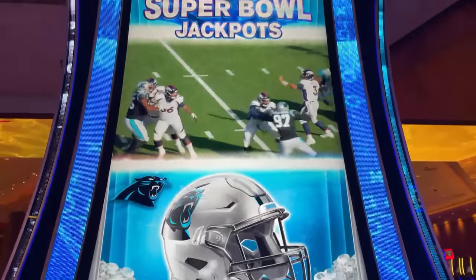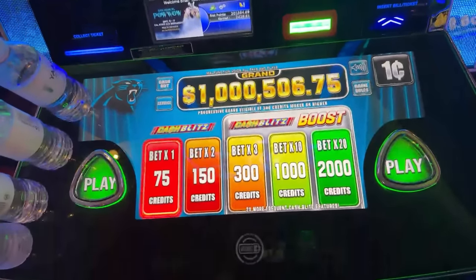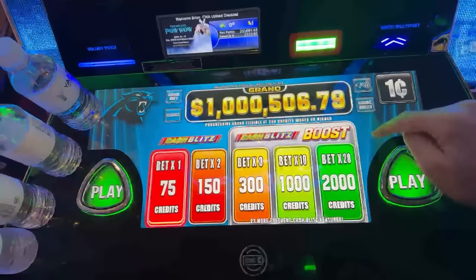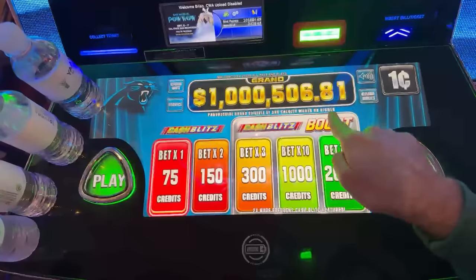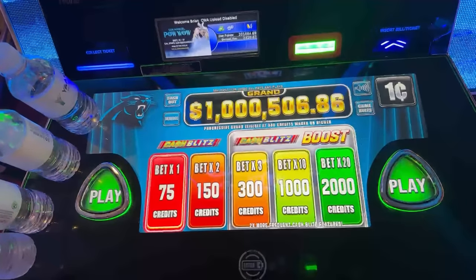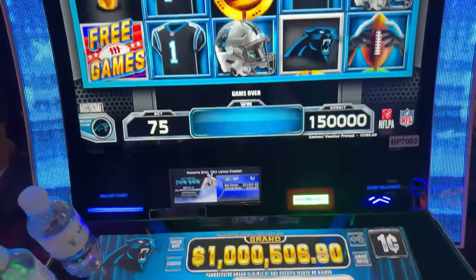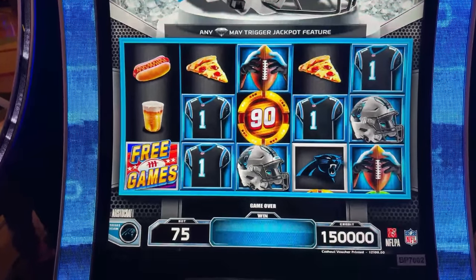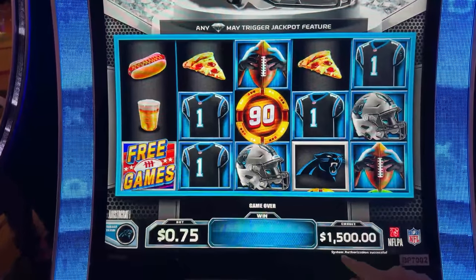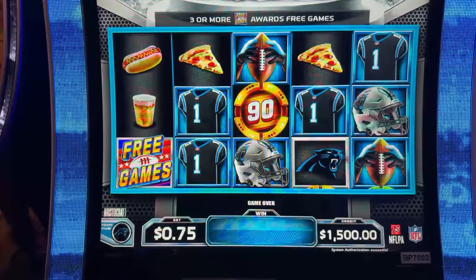All right, guys. There it is. Game's already starting up on top over there. And let's have a look at our bet levels down below. You can do between 75 cents and $20. This is called Cash Blitz, Cash Blitz Boost, and you can win $1,000,000 out there. I have done myself the favor and yours of not doing one spin until we were live. So we're gonna experience the game all together right now with $1,500 in. I'm gonna start with the $3 spin.